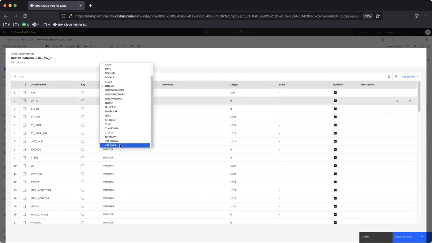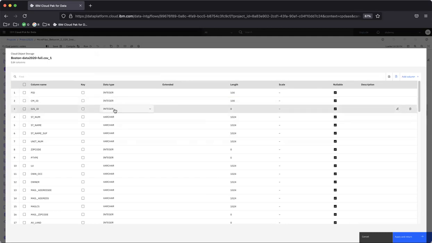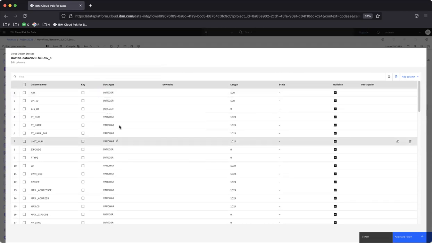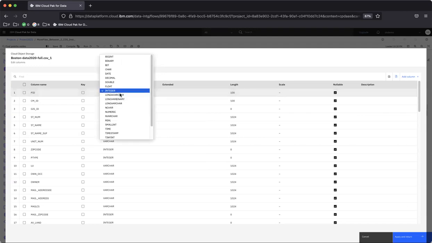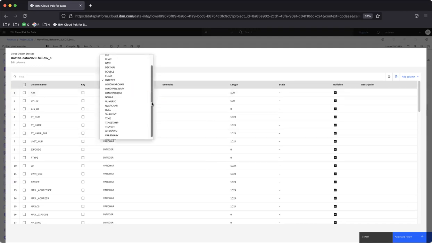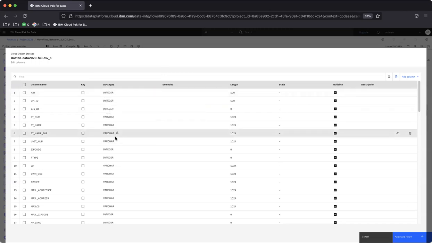Let's change it to varchar 100. The GIS column didn't change correctly, so let me change it. Varchar. What happened? That's weird.